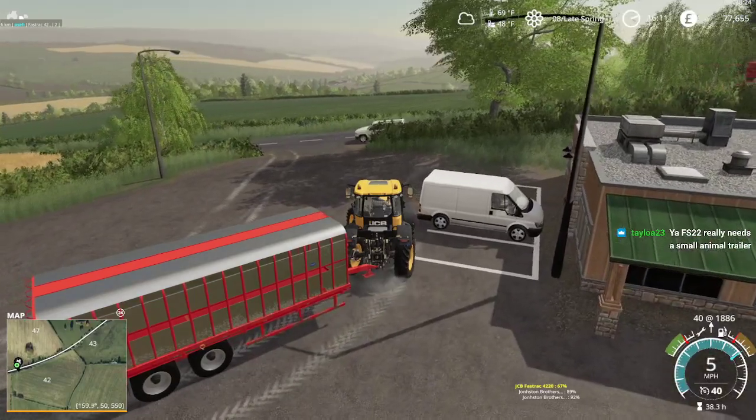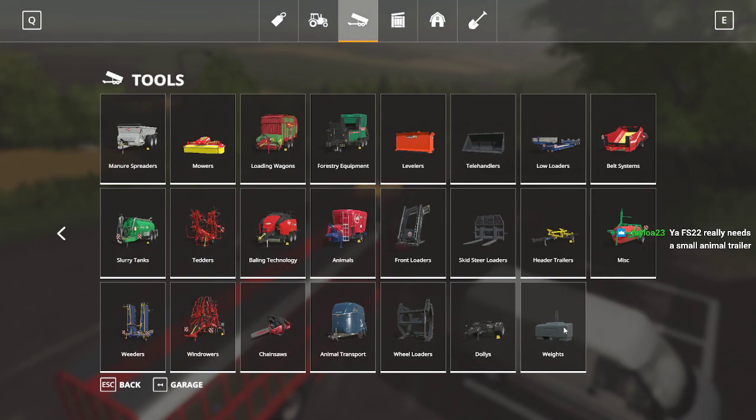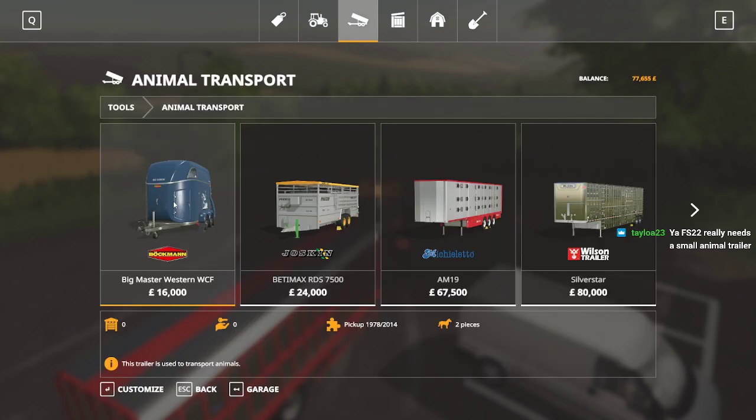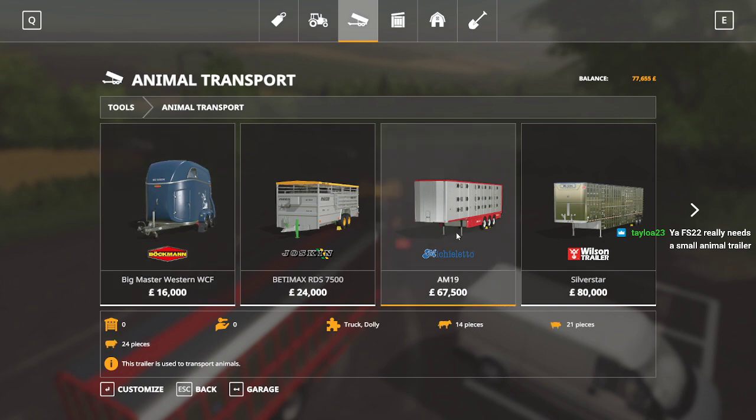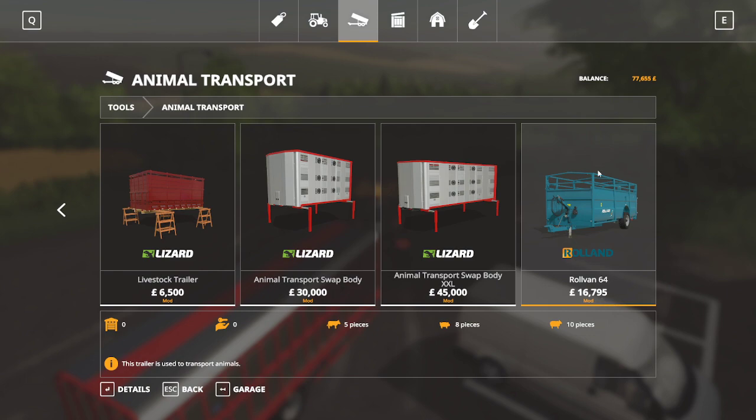So I think I've got the Roland pack loaded now on this one. So where is it? Animal transports. You get that. You get a gooseneck one of those, and you get I think the Wilson trailer, and that's it. And I think the Roland pack gives us that one, which isn't big, but you're kind of restricted with the pens that you get on Farm Sim 22 as to how many animals you can hold in each one. But that's going to be sufficient, I think.